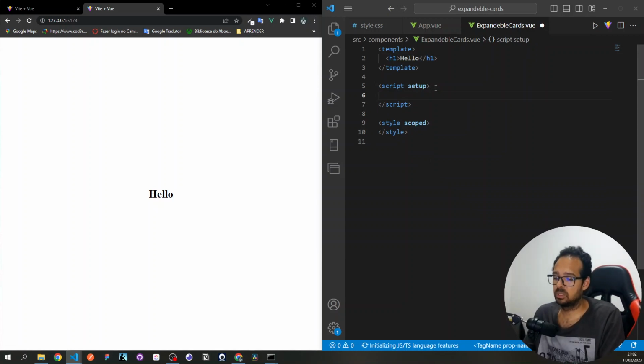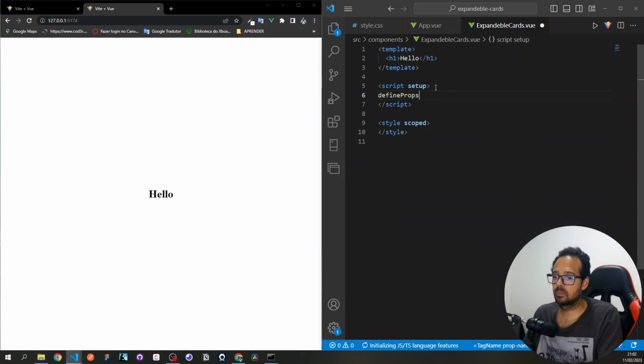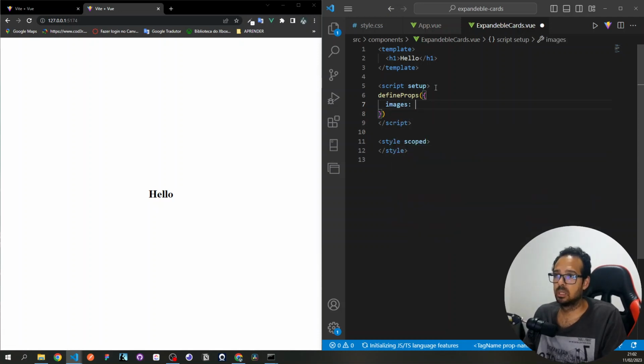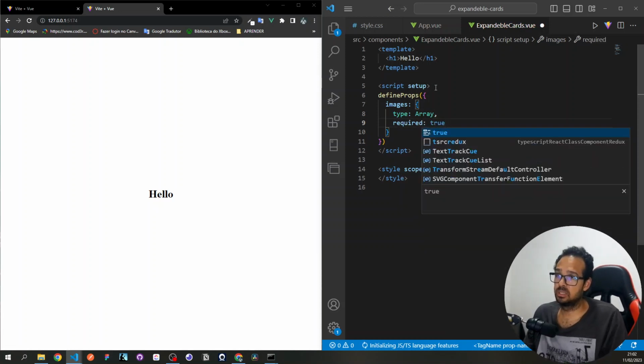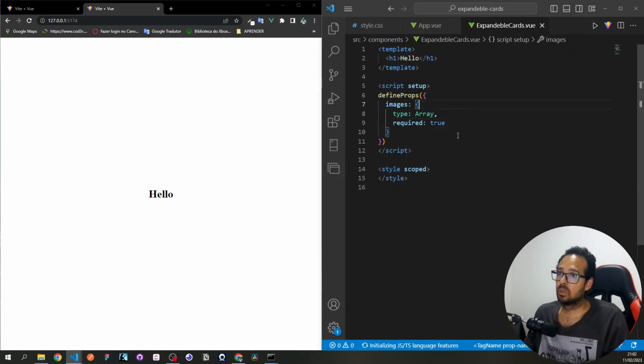And for that, we need to defineProps. Inside those props, we put the images. This is optional, but I really like to put the type, which is an array. And if it is required, in our case, it is required. Okay, so now we have our images here.